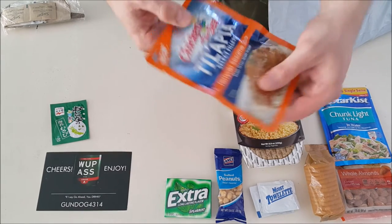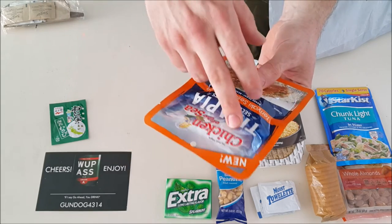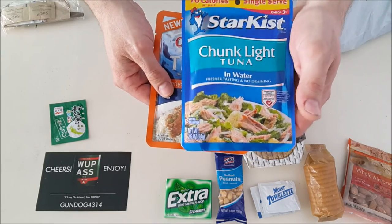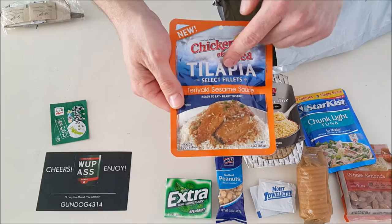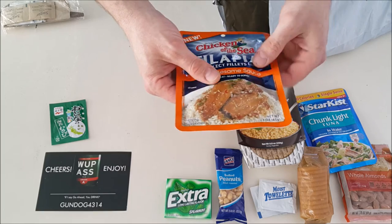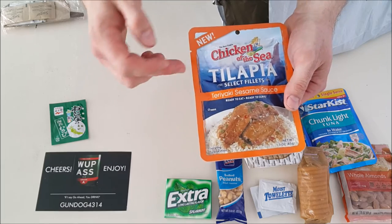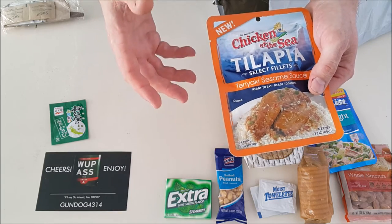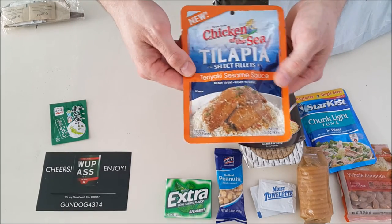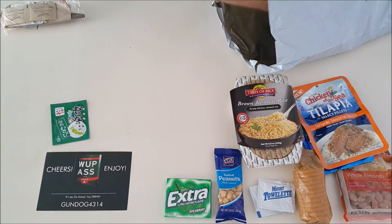Oh, this is funny. Tilapia teriyaki sesame sauce. It says here, Chicken of the Sea. Oh no, tuna is chicken of the sea, not tilapia. Tilapia comes from a river. I thought it was Vietnam, and a couple of weeks ago I saw a program on the Dutch television, and they say tilapia comes from a river which is contaminated with all kinds of diseases, heavy metals, something like this. So we have more.